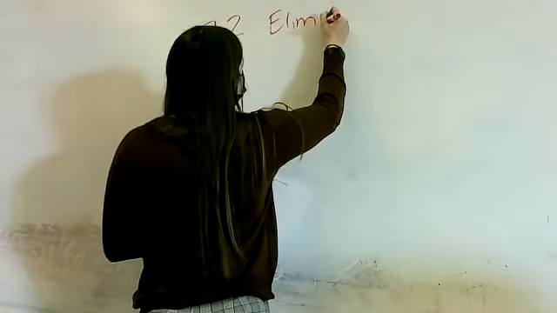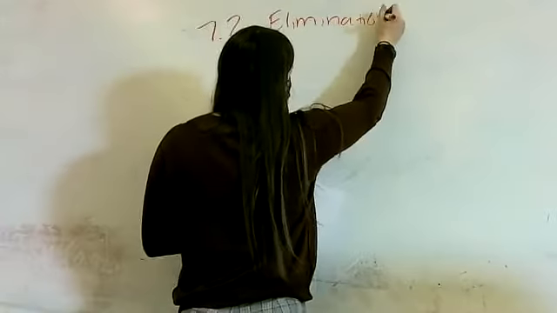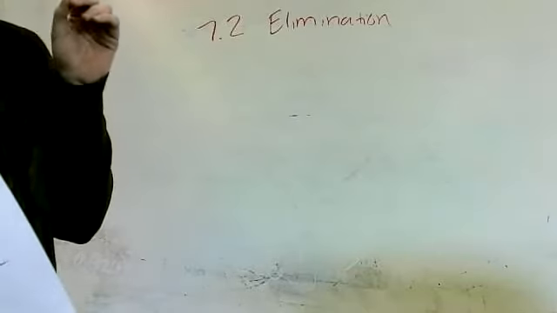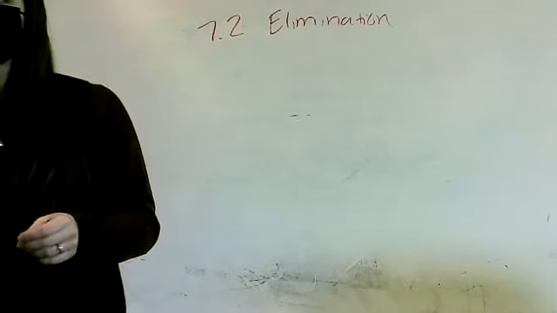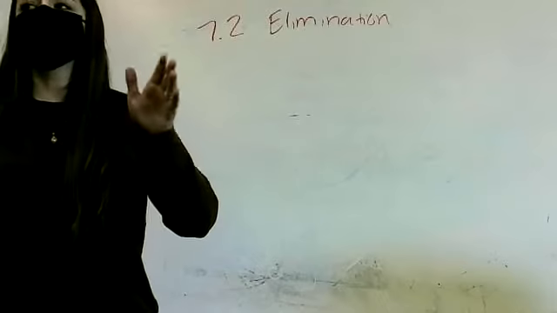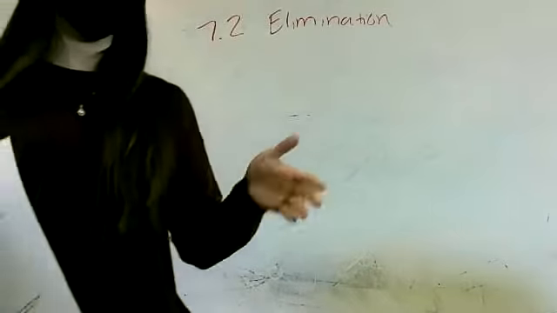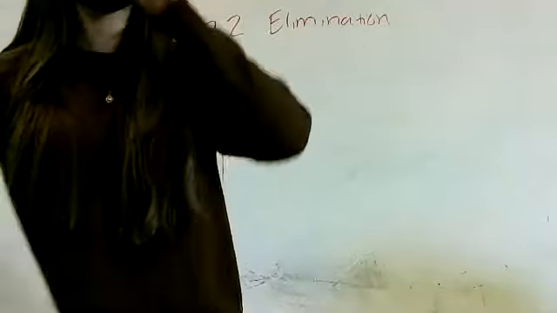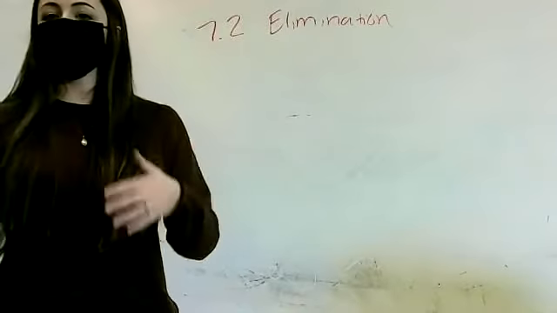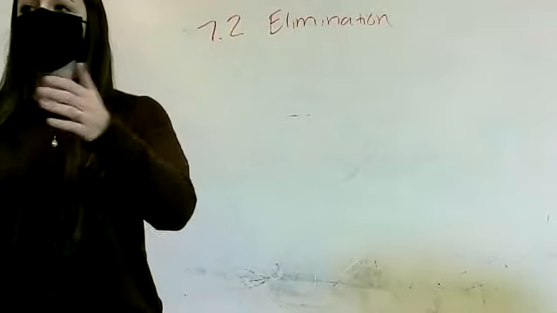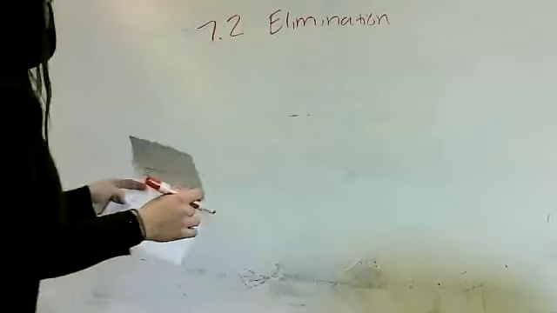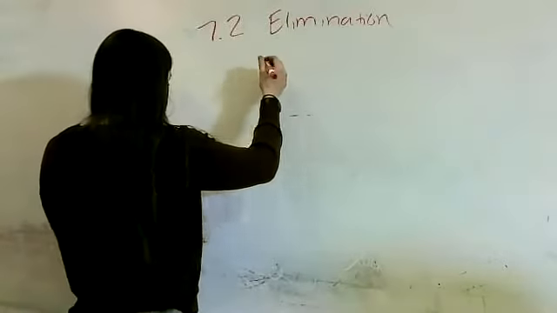7.2 is using elimination to solve these systems of equations. There are very different problems you're given in which you will use the two different kinds. You will always have a need for substitution. You'll always have a need for elimination. One will likely be the easier one to use. In our last day of this, we'll talk about what to use, when, and why before we move on to matrices.